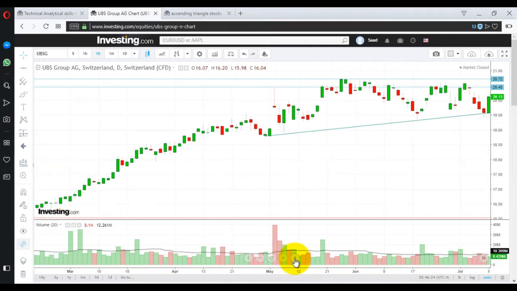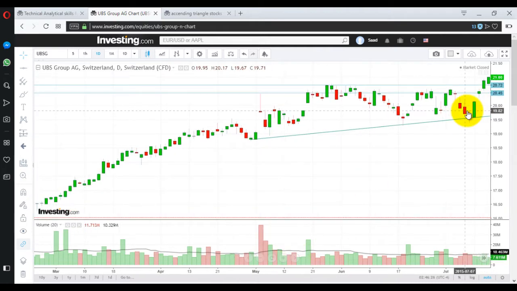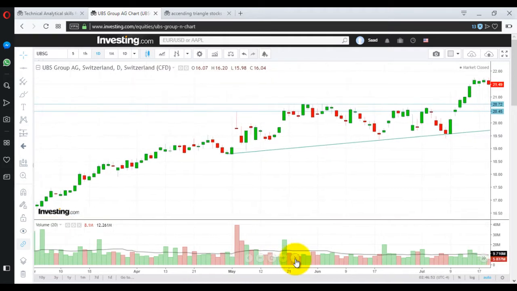If you look at it, it fell off again and it bounced off again. Just look at it here. The lows continue to form higher than the previous low. And then one day right here on this green candle, it broke all the previous highs. And that's your buy point. If you would have bought right here at $20.88, this close number is the closing price, $20.88, what do you see next? The price moved higher.